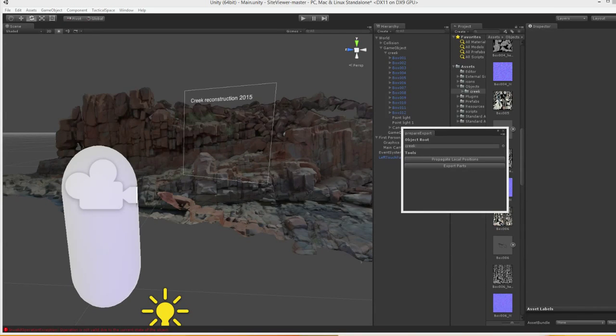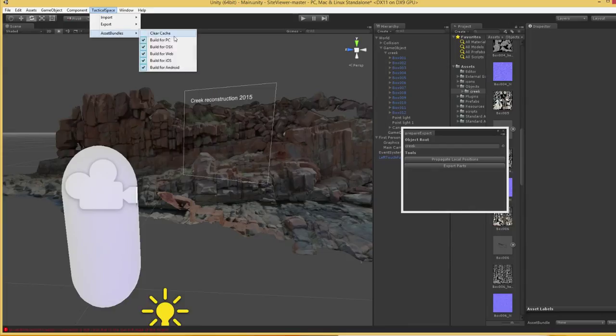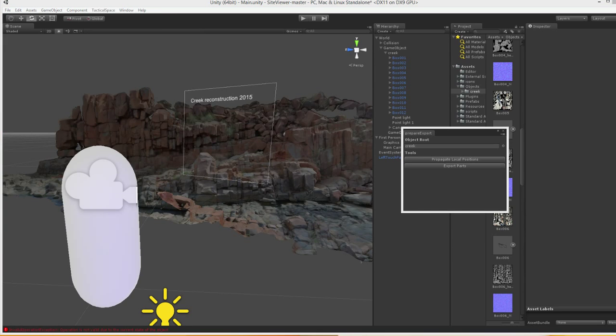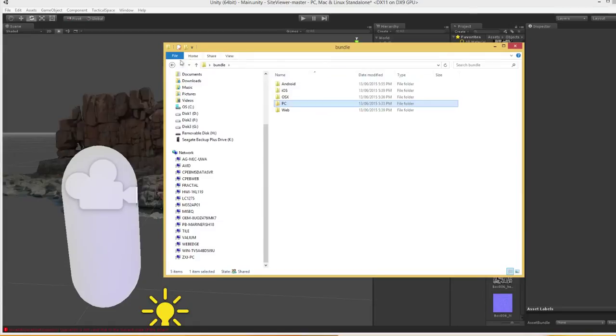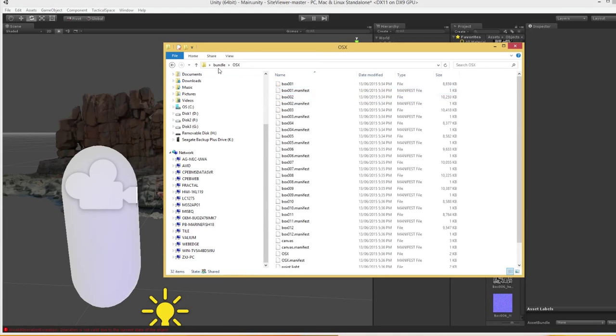So the last part, the last tutorial video, I just left it exporting the bundles to a bunch of different targets. So I did them all: PC, OS X, web, iOS, and Android. It wasn't taking too long to do it. It was running through fairly fast. And now you see the bundle directory that we selected for export. There's content for all of these platforms.